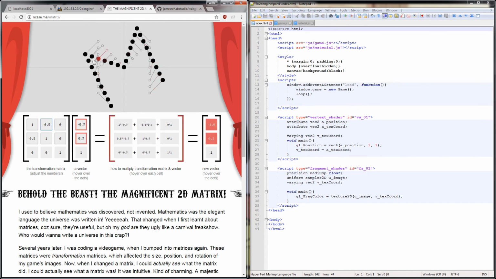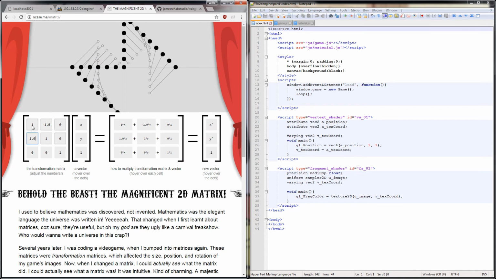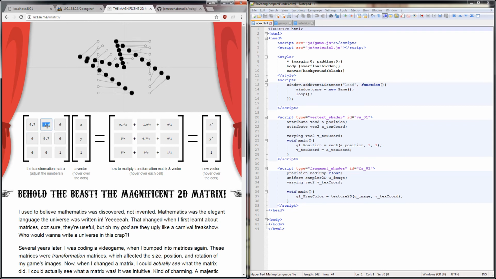So this M is effectively now rotated about, I don't know, about 35 degrees. And so with the right application of arithmetic, we can now achieve a 45 degree rotation. Obviously, it would have to be scaled down a little bit as well. So if I scale down about 0.7, we have something that's roughly the same size as what we started with, now at a 45 degree angle. Anyway, that gives you an idea of how useful this matrix is.